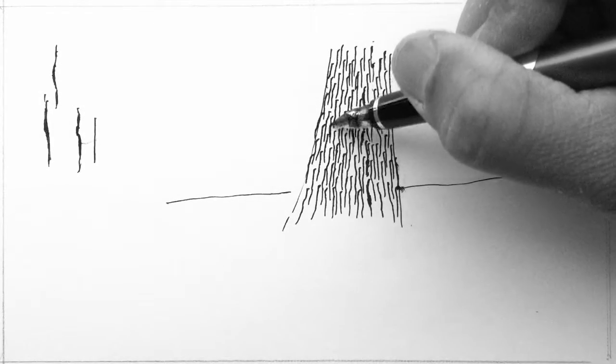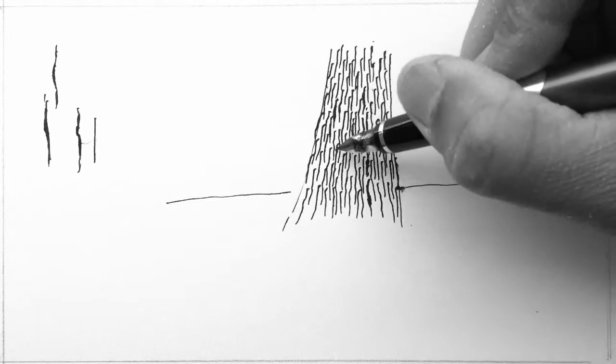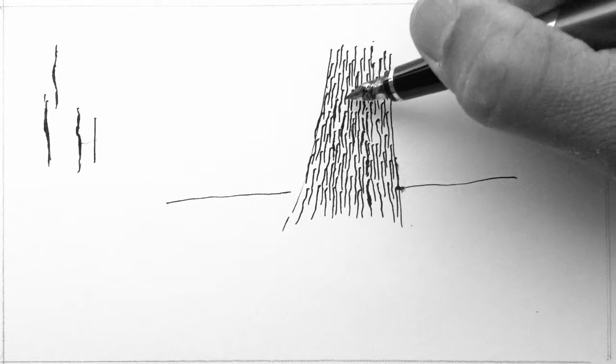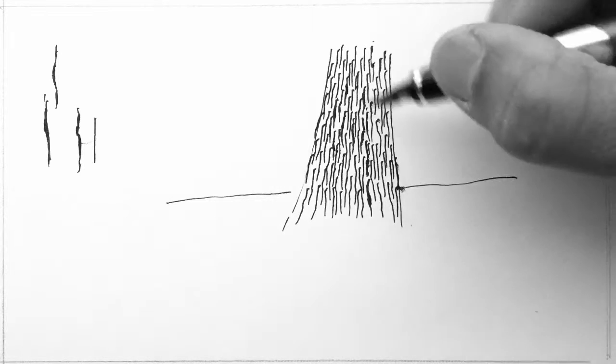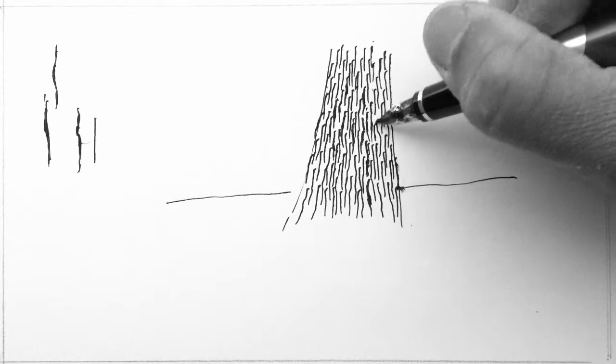So that's what we will do. It's very simple. Just add a bit of weight or a bit more black to the center of these lines, and they will start to look more like a groove. And again, you don't really have to do all of them, but some of them will suffice. So as you can see now, those lines are starting to look more like a groove. And if you want, you can add a bit more lines as well.